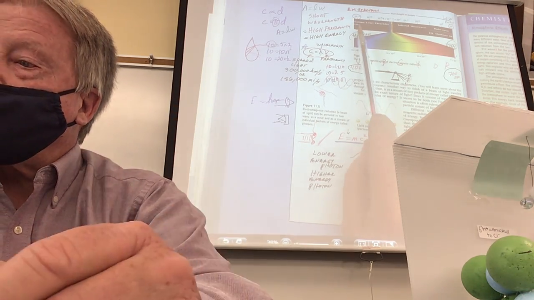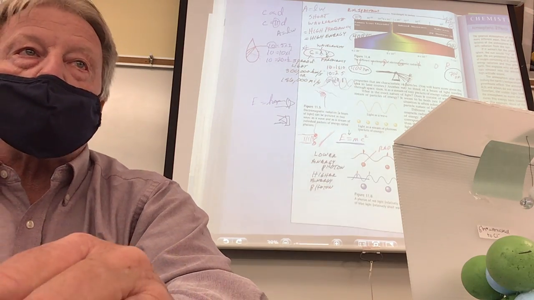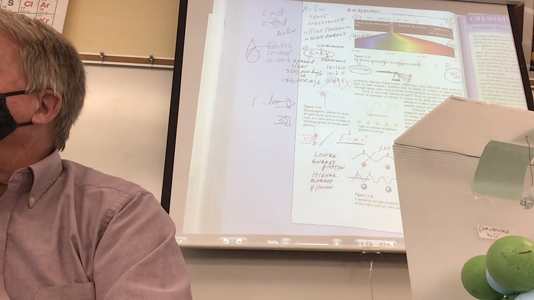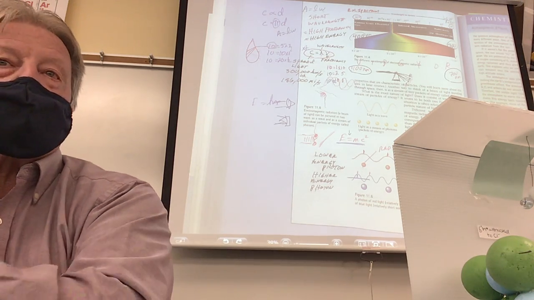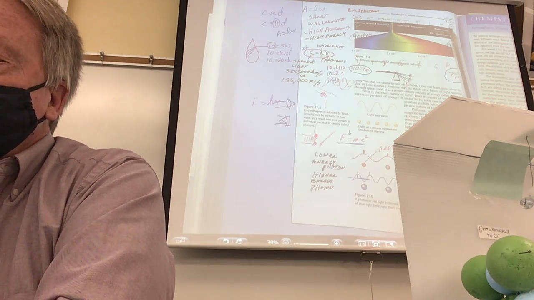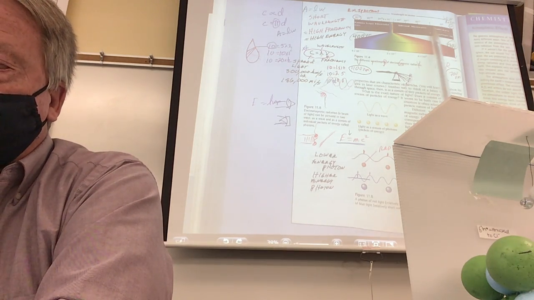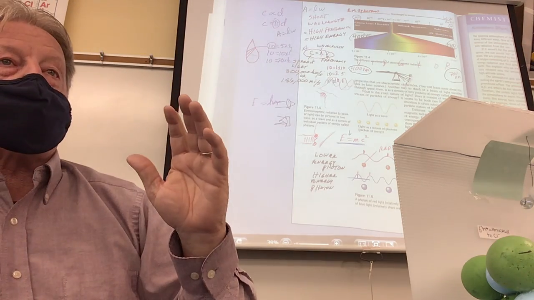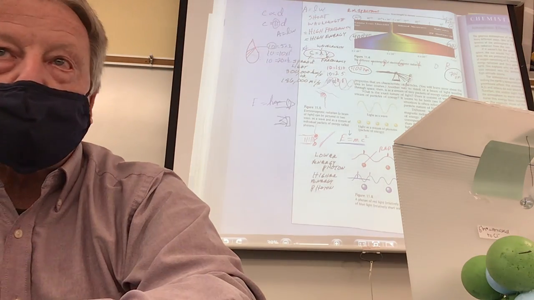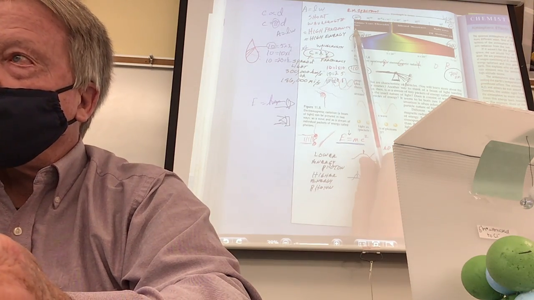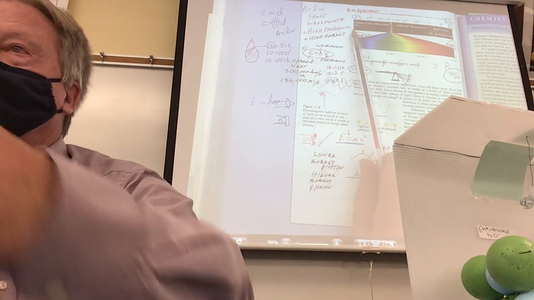And it just so happens that frequency and energy are what they call directly proportional, meaning if you get bigger, I get bigger. So here's something you have to know about this chapter. You have to know this about light. As the wavelength of light gets smaller, the frequency gets bigger. If the frequency gets bigger, the energy gets bigger. So which one of these types of light would actually have more energy in them?